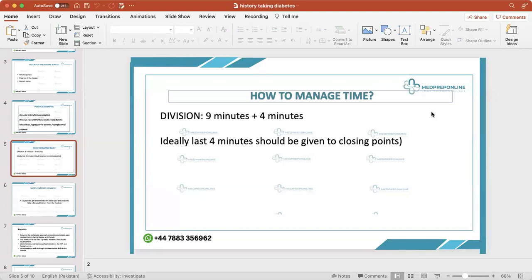A good way to say this is that I would like to review all his medical records, and after doing a thorough physical examination, I would offer him this list of investigations. All the investigations are given in the guidelines books. You have to go accordingly, according to the age of the child, according to the time since the diagnosis has occurred. And then you will be asked about the management.